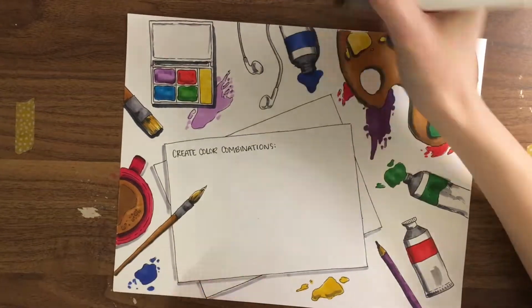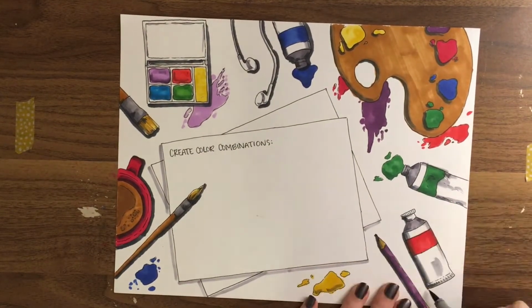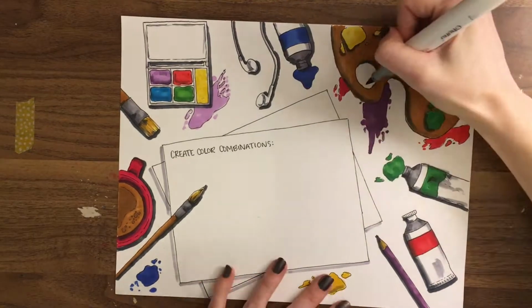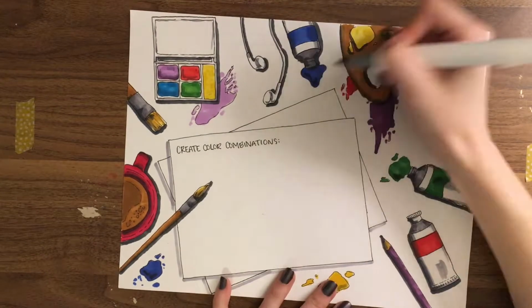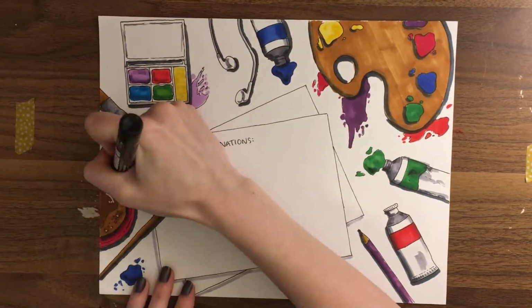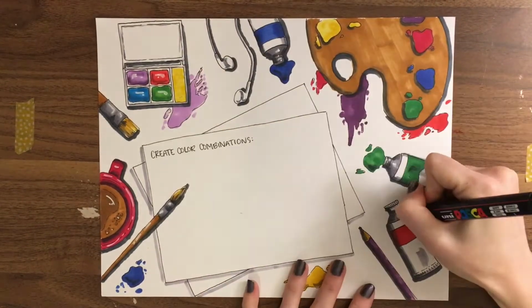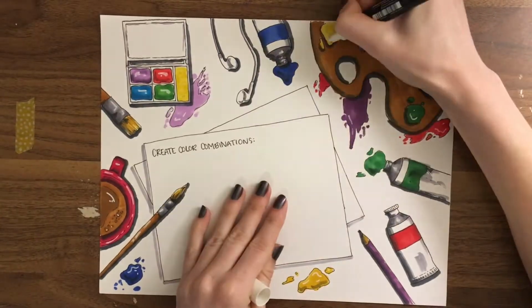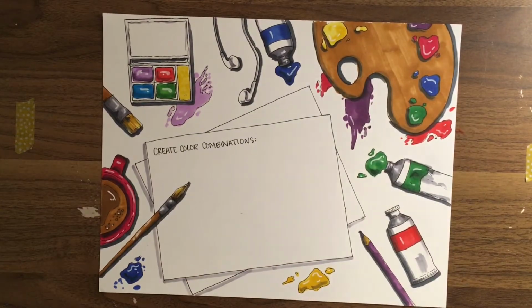And honestly, I'm so surprised that it looks as good as it does. Now, if you notice, the actual illustration doesn't have any color combinations in it, so I went back later and I added some of my favorite color combinations on the piece of paper that's in the middle of the illustration. Right now I only have two, but I do plan on going back and adding more later, maybe with some other art supplies, but for the sake of timing and being able to get the video out, I didn't spend a lot of time on that this week.